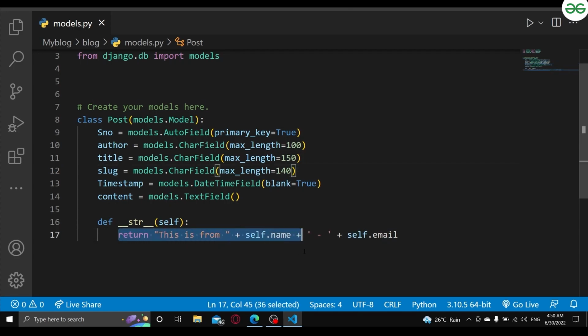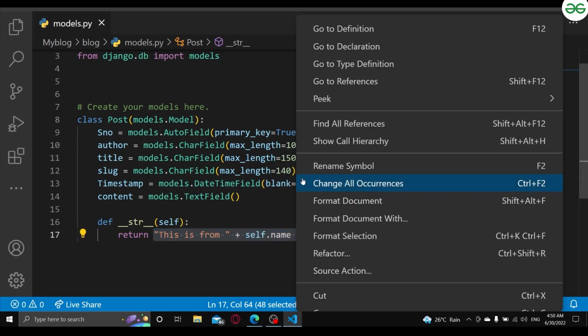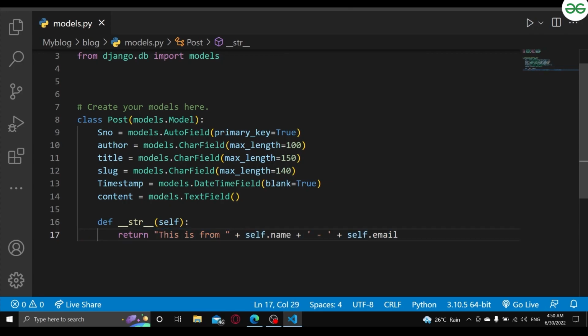And here we can change one more thing: instead of this "is from", I will write "posted by", then self dot name.